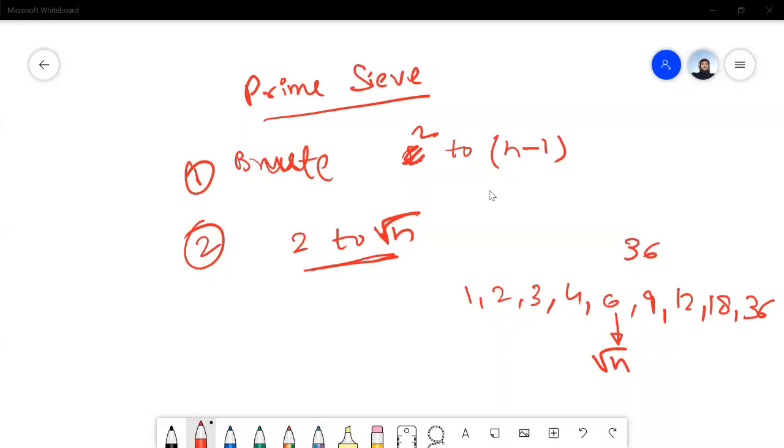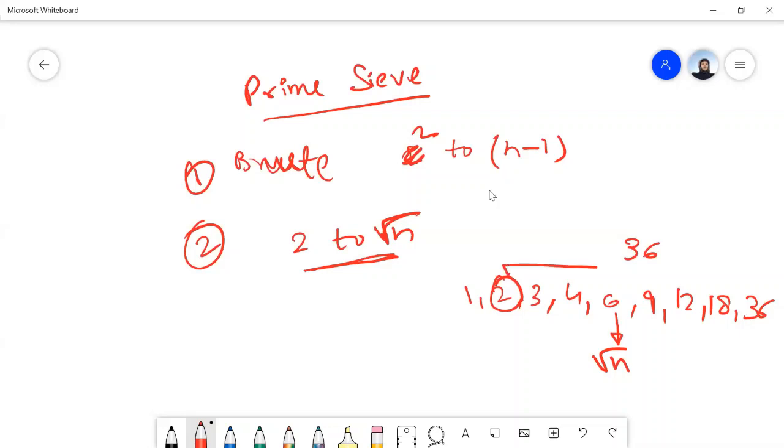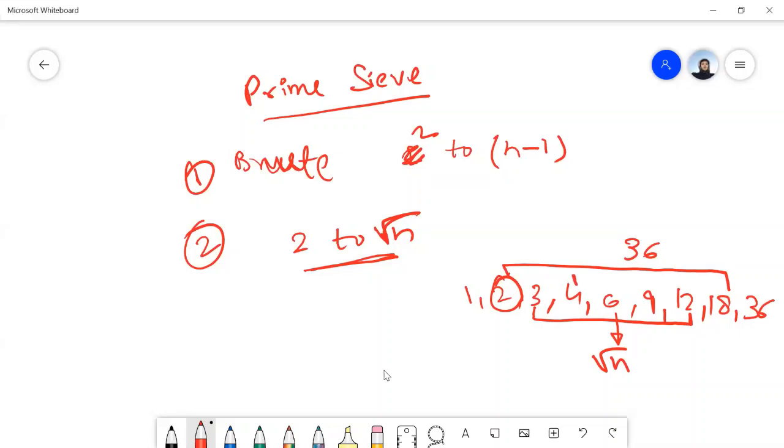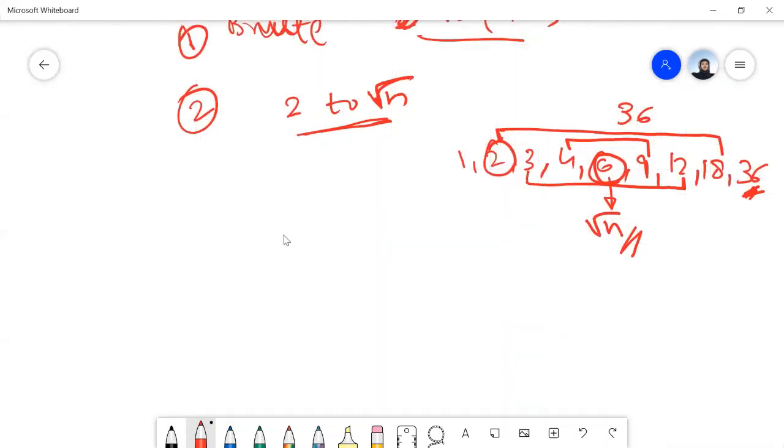I'm saying that because if 2 is a factor, then 18 is also a factor. If 3 is a factor, then 12 is also a factor of 36, it would divide 36. And if 4 can divide 36, then 9 can also divide 36. And 6 times 6 is obviously 36. They make pairs, because if some number is dividing it, then the other quotient would also divide that number, right? So we don't need to check till n minus 1 or n. We can directly check till root of n and specify whether it's prime or not. So this is one part of the optimization.